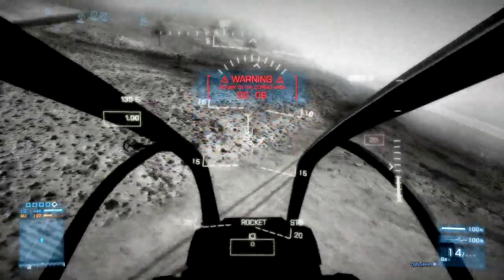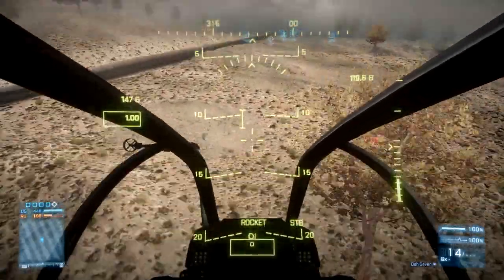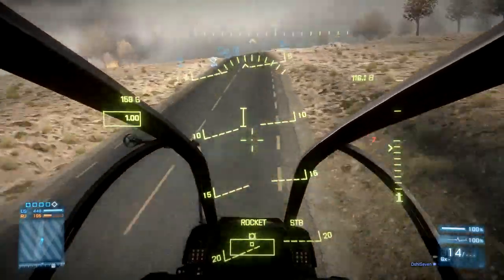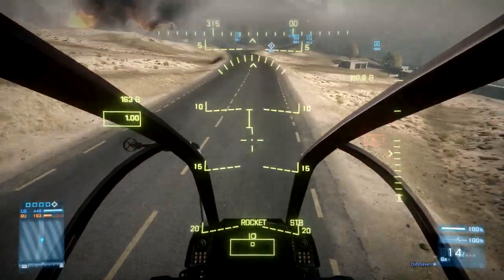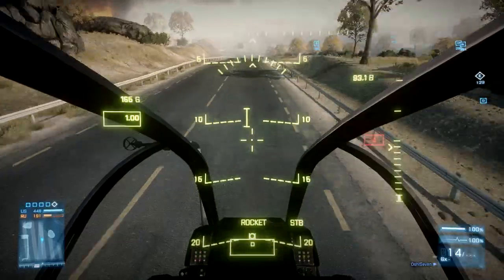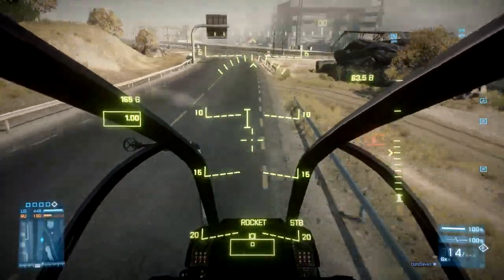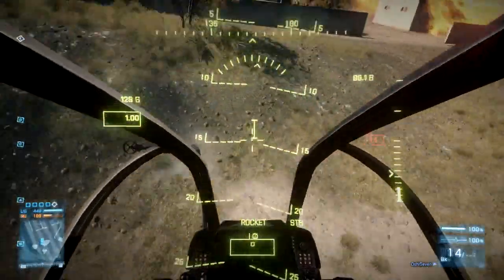Now, in this game, there are 3 types of movement in a helicopter. There's pitch, roll, and yaw. Pitch is obviously if you're looking up and down, that changes how fast you're moving forward or backwards. Roll is obviously roll, and yaw is the propeller on the back, which spins you on a fixed point. The best way to turn in the game if you are in trouble is by using all 3. Roll, pitch, and use the yaw.